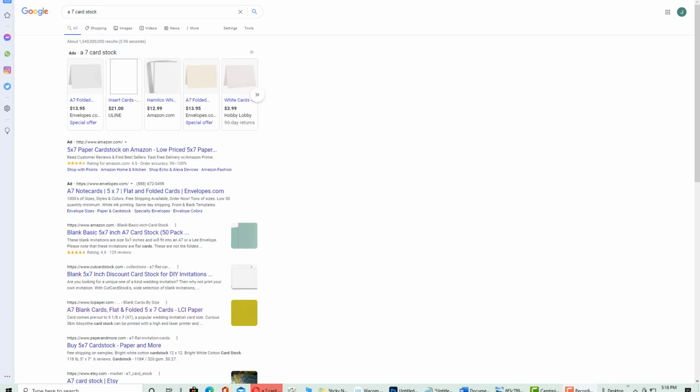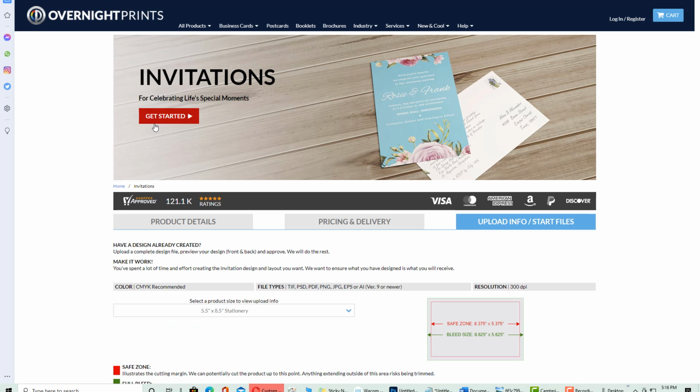So what I like to do is go to the company itself, and I personally love Overnight Prints. It's a good company, but I use a variety of printing companies for different things. For example, Overnight Prints is really great for flyers, for invitations, and for business cards. Other stuff gets a little bit more expensive, but they're really, really great quality, and they turn out really nice. So I just love this company. I'm not affiliated with them or anything. I don't have any type of relationship with them. I've just used them before, and when I was going to college, this was what was recommended by my professor, so I've used it ever since.